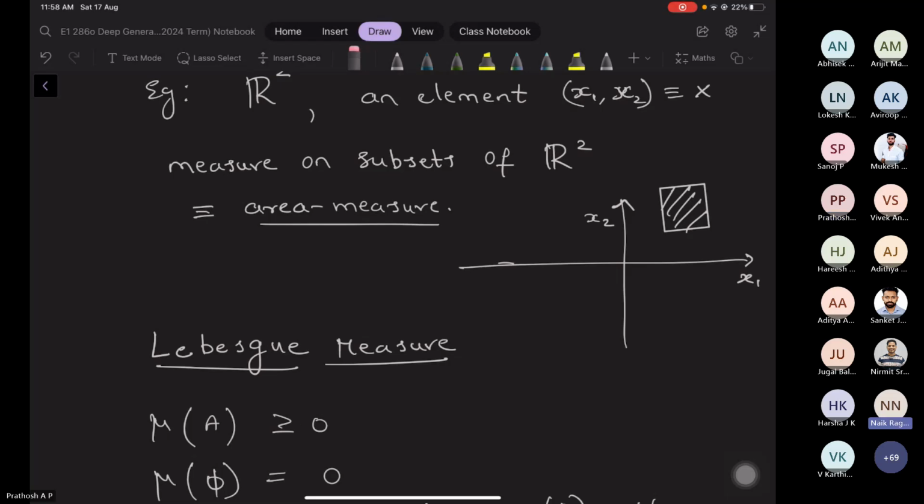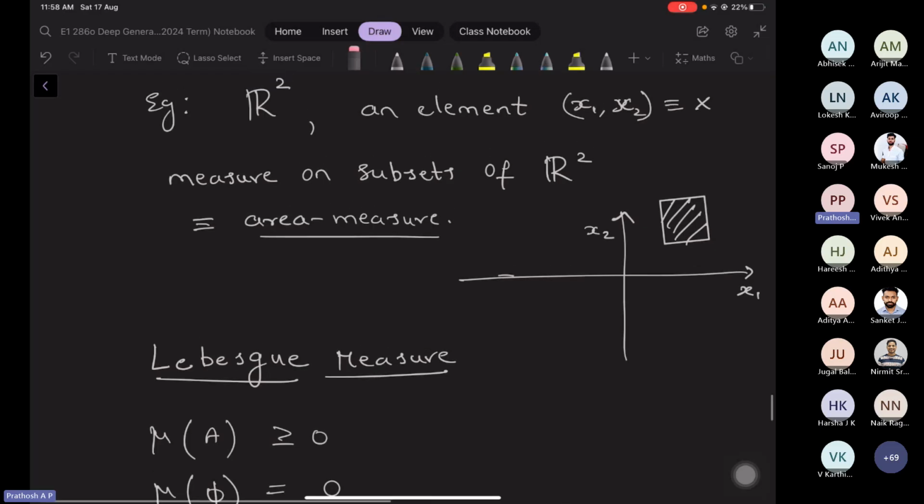Yeah, but let's stay with this example. So when we say that element x1, x2, it's again a point in R2. That's why I said measure is defined on subsets of R2. This can be a subset of R2, but this is again a set that has zero measure. You get it? This particular singleton has zero measure. Any example where the measure is non-zero? This rectangle. So we choose a region in the space R2. Exactly. In R2, you take a subset of R2.